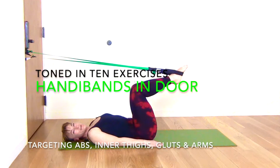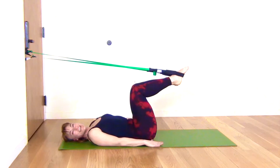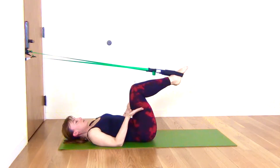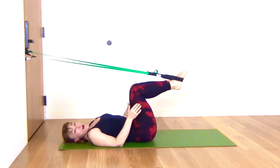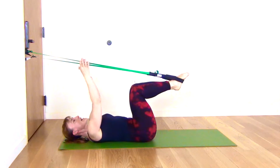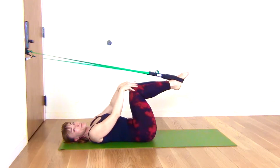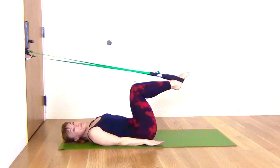We're getting ready to do a toned and ton exercise workout with the hooked on Pilates HANDIBANDS attached inside the door jamb. So I've got the foot loops out and I've got my feet in the smaller loops, which are also the ones that are further away because they're going to stay put as we transition through exercises. I also have the HANDIBANDS adjusted so they're taut in this start position of tabletop. This workout's going to be inspired by reformer exercises and cadillac exercises.